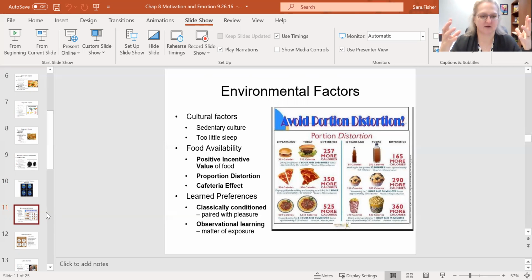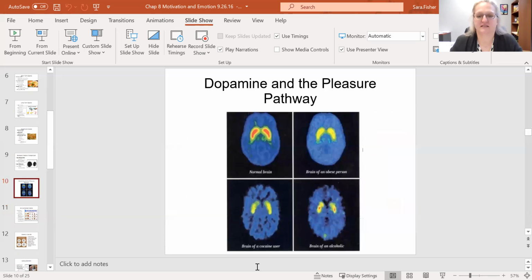Again, I think I said this in a previous lecture: the question is unclear. Does the brain change in response to obesity, or is obesity a response of the brain being different? Going back to these brains, did they start off like this and then cocaine changed their brain to this? Or maybe their brain has always been like this, and that's why they use cocaine. I sure hope you see my mouse as I'm moving it around the screen, or it's not going to make any sense.